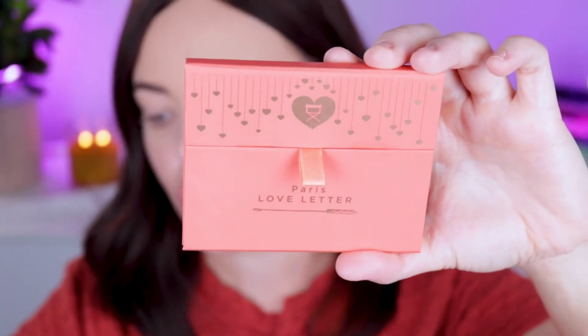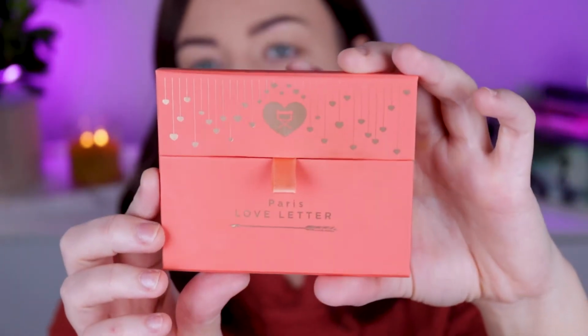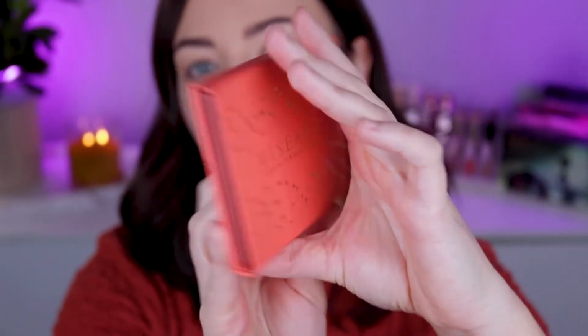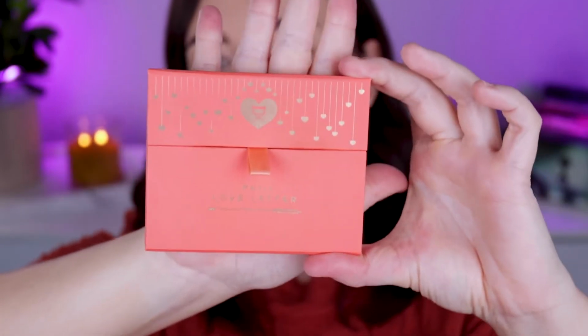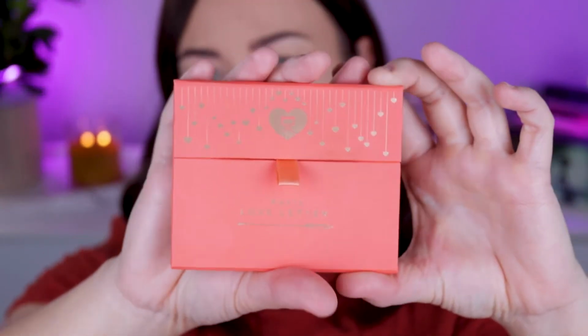So let me go ahead and drop my lights for you guys, and I'm going to show you the packaging and the inside of this palette. It is a very small palette. You can even see against my hand it's quite small. Just for a fun fact, I do have small hands, so it is a smaller palette. If you're expecting to purchase this and thinking it's going to be quite large, it's not the case, but it is very cute.